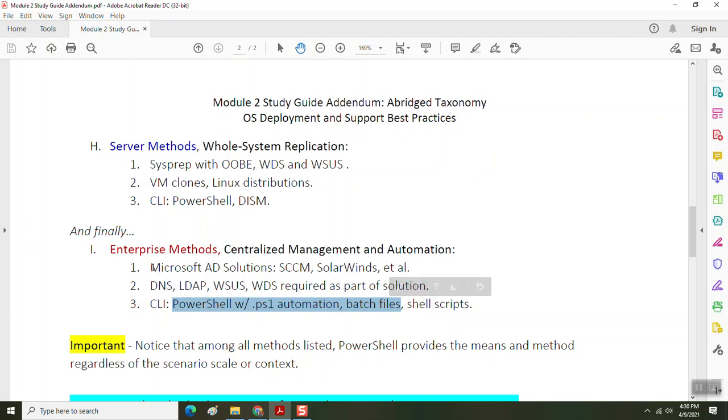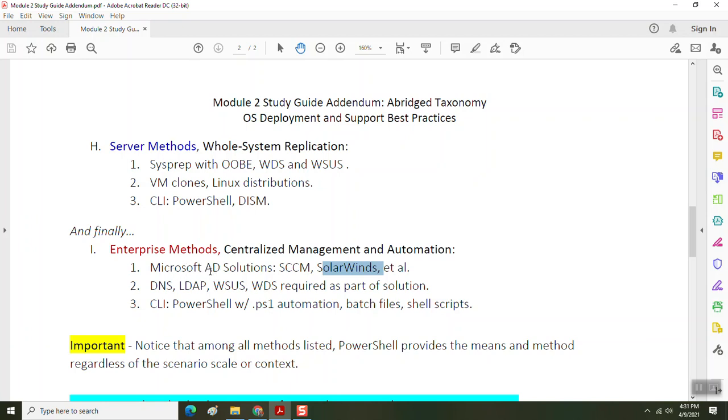There is one thing to note about the enterprise methods. There's a lot of money involved. There are dependencies. So System Center Configuration Manager, the Microsoft solution, SolarWinds, right? These centralized management and automation methods are basically dependent on this enterprise infrastructure.